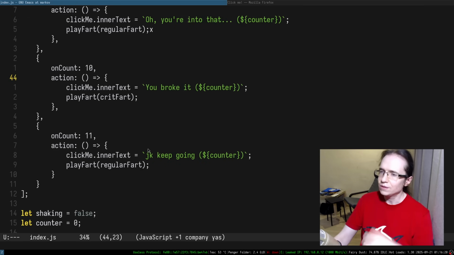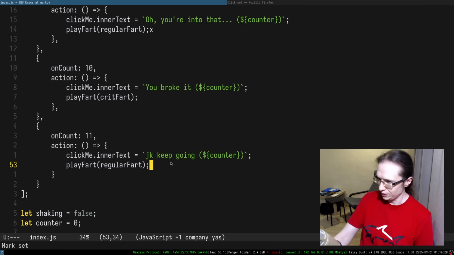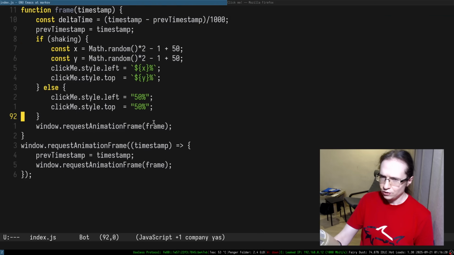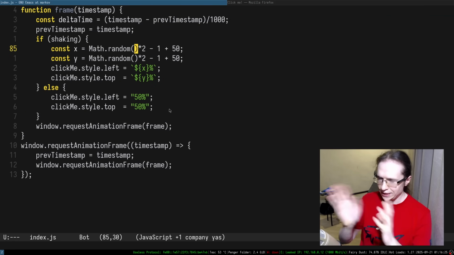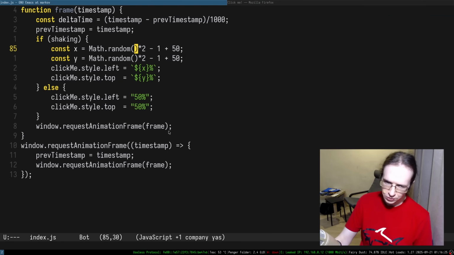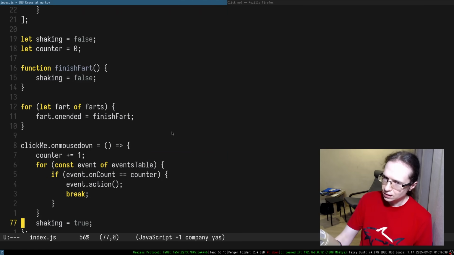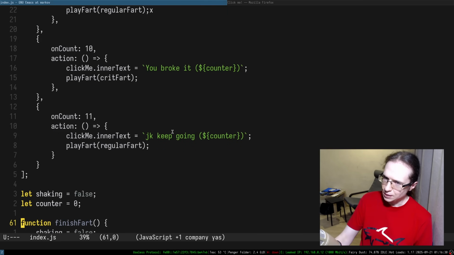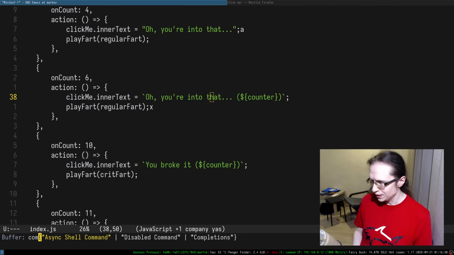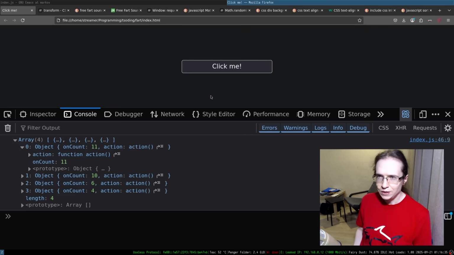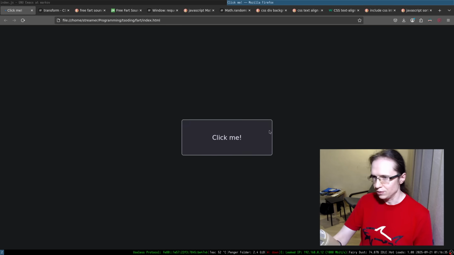Then you broke it. Then you say, "JK, keep going." Interestingly, I feel like the shaking is a little bit too much. Maybe it has to be something in pixels, but maybe that's fine. So let me just test how the entire thing works.